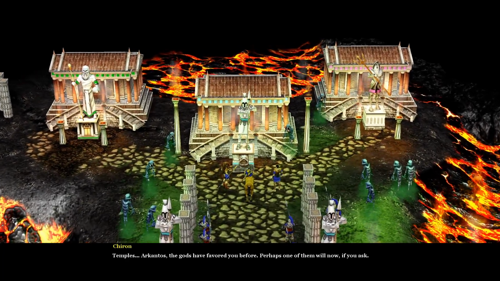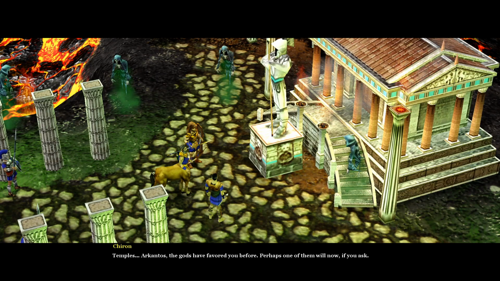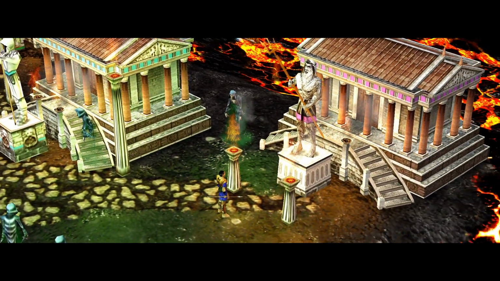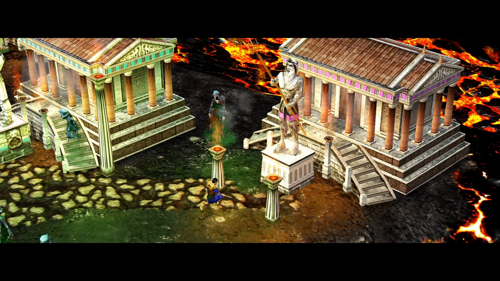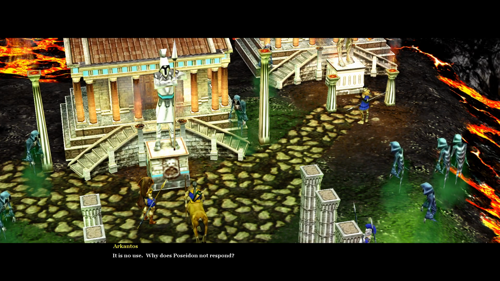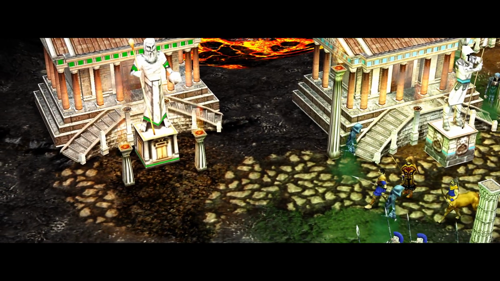Temples. Arcantos. The gods have favored you before. Perhaps one of them will now, if you ask. We are lucky that one of these honors Poseidon. It is no use. Why does Poseidon not respond? Perhaps it is another who favors you. What of Zeus? No one thinks of poor Hades.